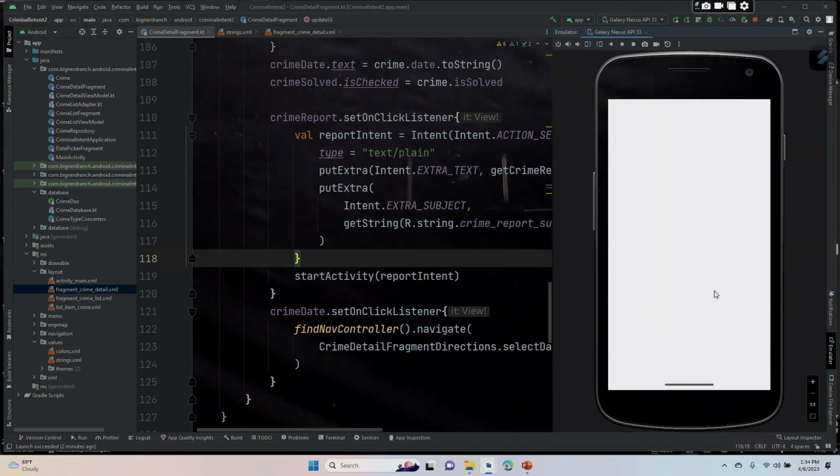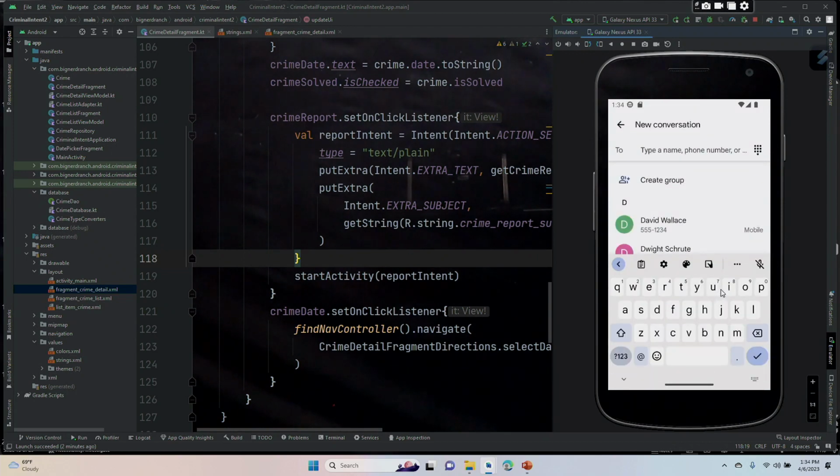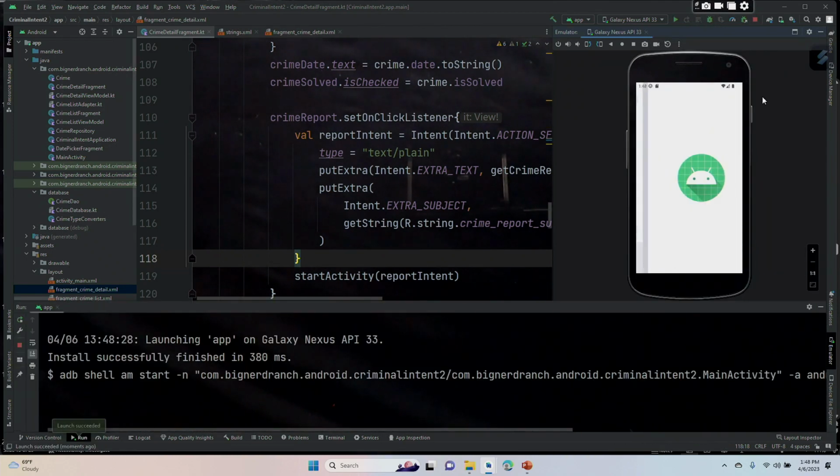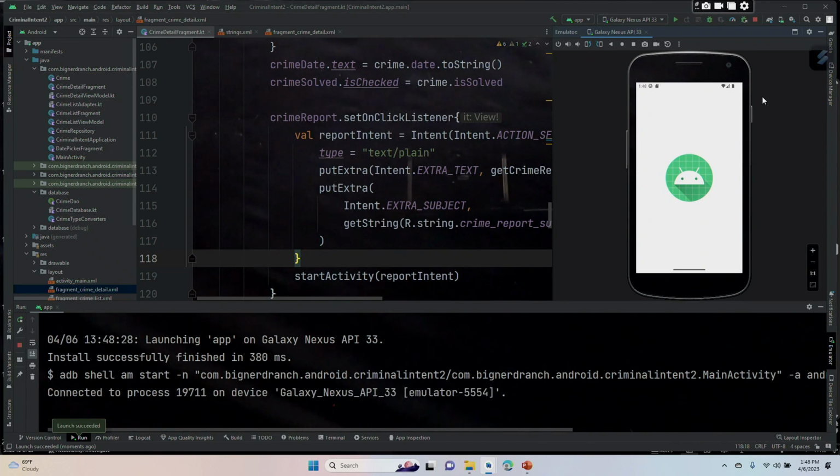And this looks a little different than what you have seen, because this is not the first time I've run this. Okay, so I uninstalled the phone, I reinstalled it, put in a couple of crimes, and put in a couple of contacts. Contacts may not show up in this video, but they'll be showing up soon. So let's try it again. Let's run it and see if we get our crime report. And what I'm looking for first is that I get that options to show up.